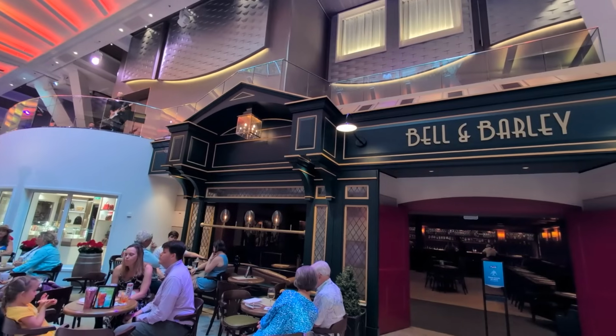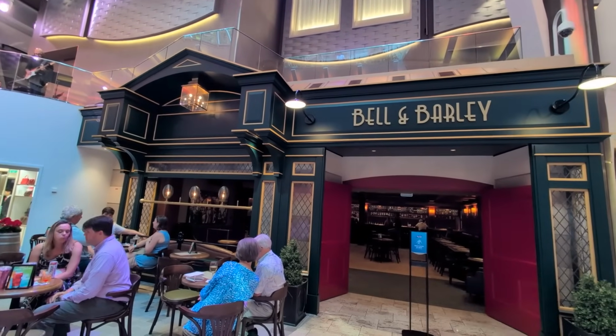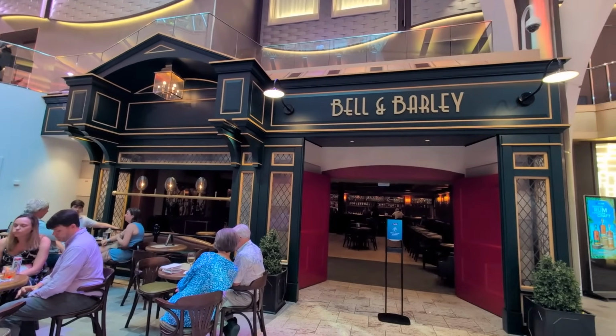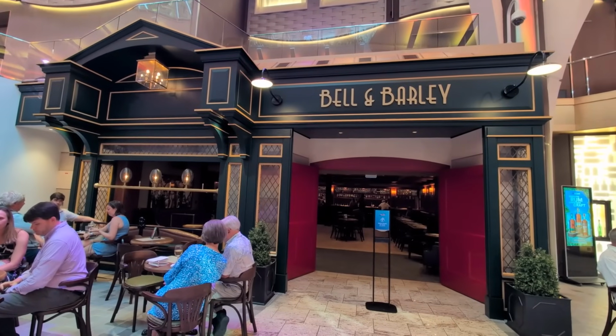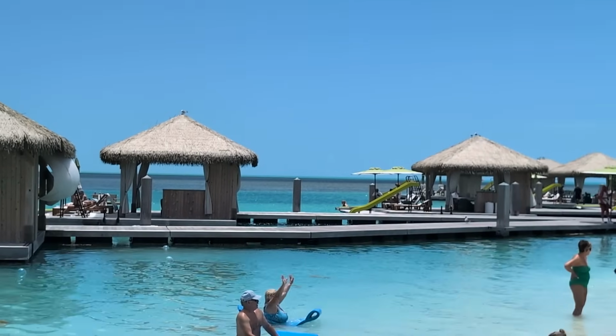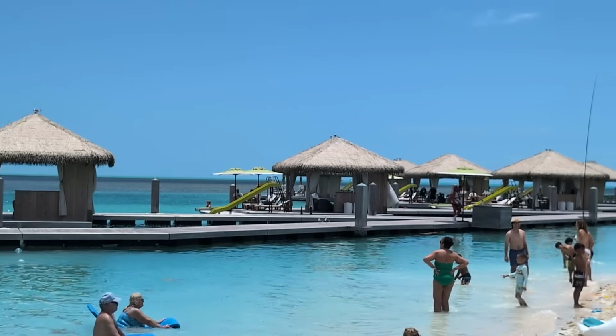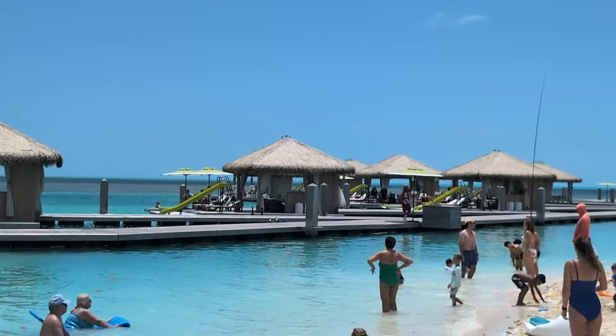I do miss the Disney theme because I do love it, but considering the price difference between Disney, more expensive, and Royal Caribbean, which is a little bit more affordable, I do think that if I were going to book a cruise right now, I would book Royal Caribbean. That said, Disney is far and away better from a kid's perspective, and if you are taking little kiddos on a cruise, I would splurge for Disney.